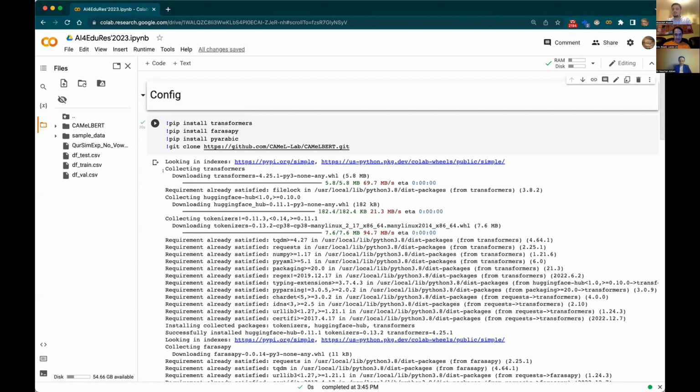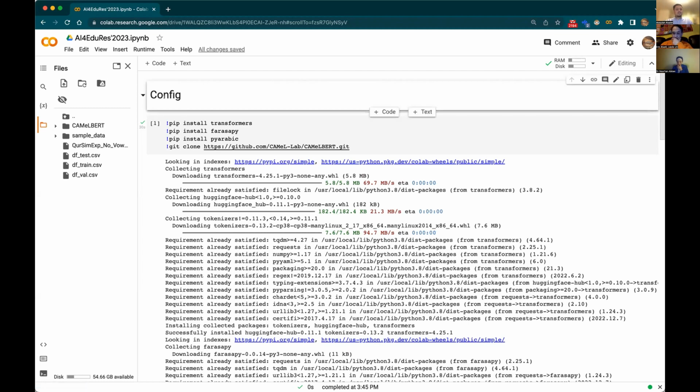So my talk is on the Quran verse similarity classification task using Arabic pre-trained models. We have a data set that has a similarity score, and we are trying to do a classification task. The good thing about these data sets that we have at the moment is that they are already annotated and already labeled. So right now we are in the Google Colab, going to give you what I have done in the past year.